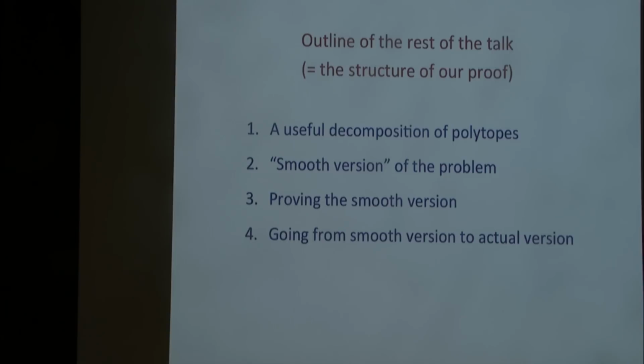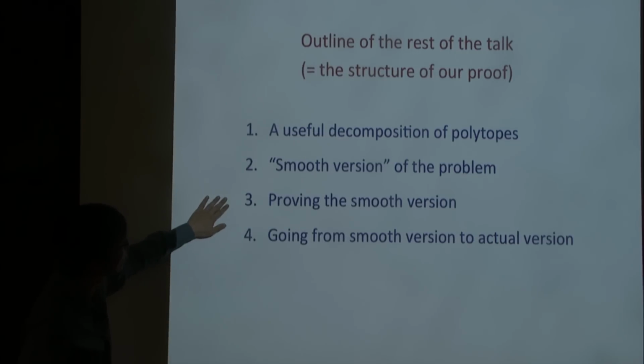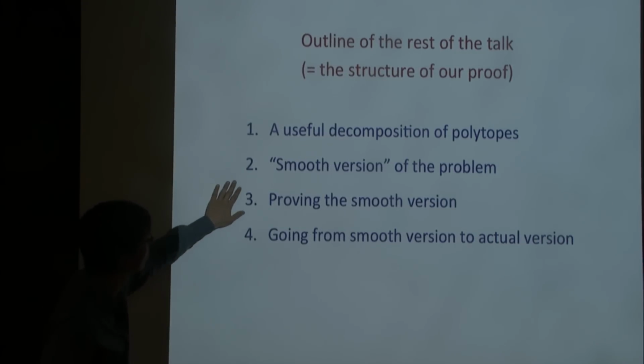Next, we'll talk about a smooth version of the problem. For that, I have to tell you why the current version of the problem is not smooth, and then tell you the smooth version. The main work comes in proving the smooth version, so this will be the technical portion.